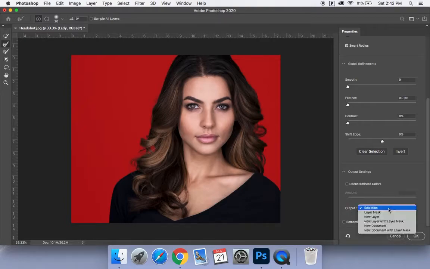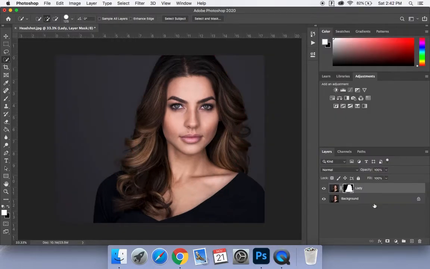So now I can shift down to the output settings, and it's asking me what I want to output to. Now, I don't just want a selection. I actually want to do a layer mask. So if I drop the layer mask, I can go ahead and further refine any areas like up here that maybe I didn't include and I needed to. So we're output to layer mask, and I'm going to hit OK. And now I've got the subject, so she's not cut out, but I've masked the background of her so that you can actually only see the model.